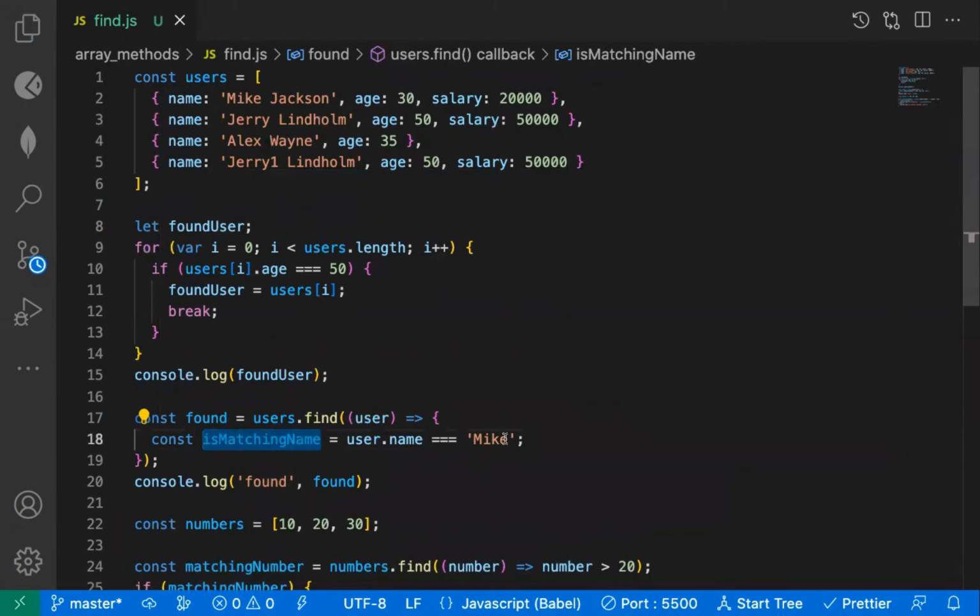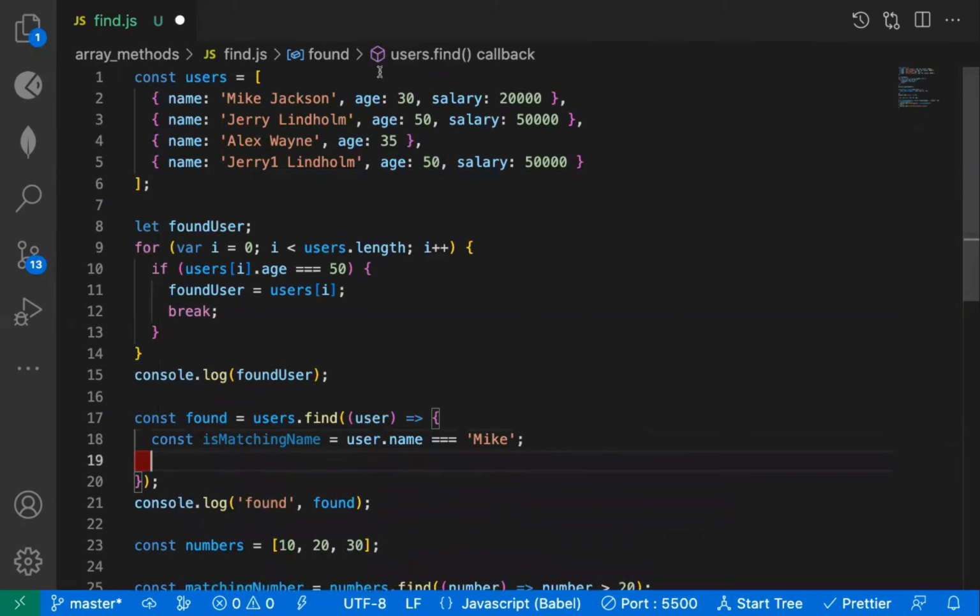I'm checking if name matches Mike and age is greater than 30. So I can say const is matching name, is matching age, user dot age is greater than 20, let's say. Now I want to find all the users whose name is Mike and whose age is greater than 20.